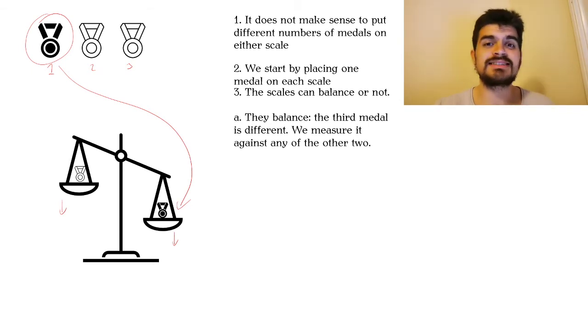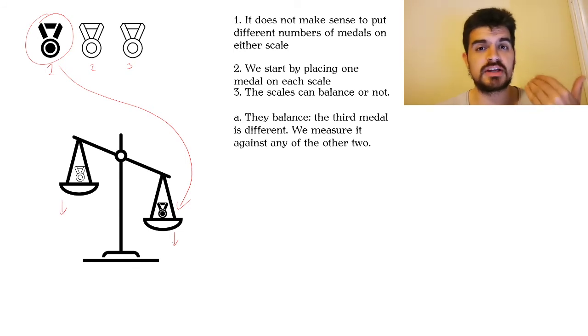So by putting the medal we already know is odd together with one medal we already know is the same as the other one, we learn if the odd medal is heavier or lighter, right? Obviously, without putting it on the scales at any point, we cannot find out if it is heavier or lighter. We need to put it on the scales at some point, right? We cannot leave it out. In example 1, we had some cupcakes, I think, where it was possible that the odd cupcake was the cupcake that wasn't put on the scales at any point. Here it's not possible. If you want to learn if it's heavier or lighter, we need to weigh it at some point.